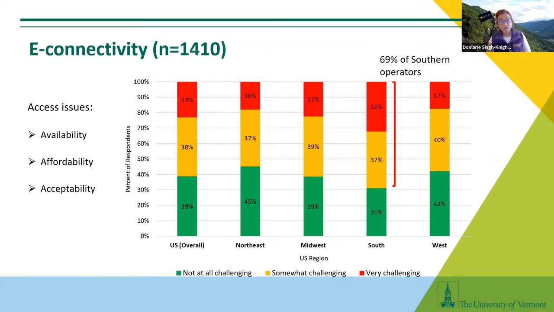Although the survey was conducted pre-COVID, the increased dependence on e-connectivity since March of 2020 will likely make it an even greater challenge for those operators without access. So again, coming back to that issue of access, in many locations, e-connectivity is not available, it's not accessible, and when it is available, it's generally really costly. Sometimes the quality is low, and some companies do not appear to make accommodations for areas where agritourism operations are located. And so that presents challenges for agritourism operations.